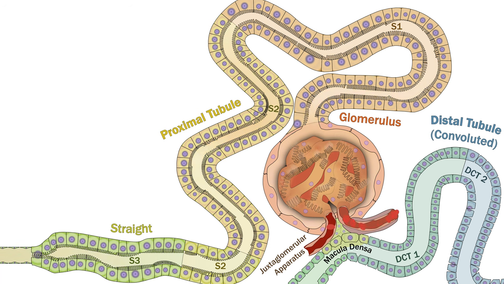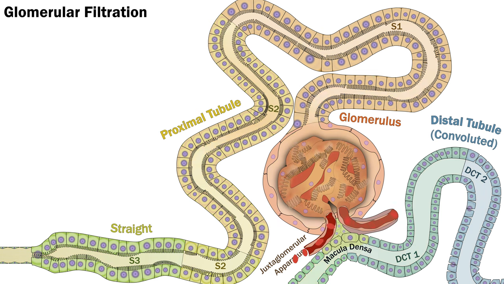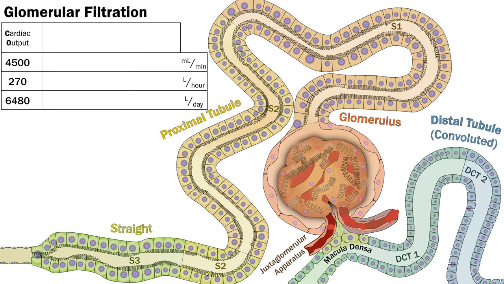This isn't the focus of the talk, but the glomerulus is the starting point for tubular fluid. It uses a pressure gradient between the afferent and efferent arterioles to drive fluid and small particles into Bowman's capsule. A typical resting adult cardiac output is about 4.5 litres per minute — 270 litres per hour, or 6,500 litres per day. About a quarter of that goes to the kidneys, which is incredible, because together they make up about 0.4% of the body's weight.